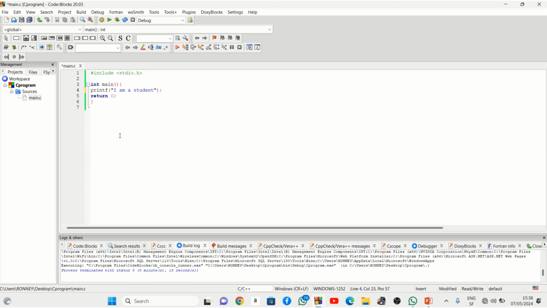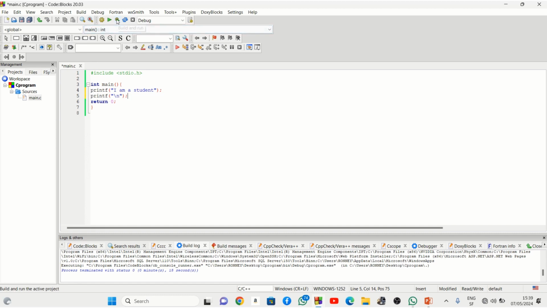So I can remove this and then I write it as a separate string, still using printf. Then I put my double quotation and then I put it there. Because this is a new string, I must also end it using a semicolon, so that this first printf gets executed, then the next printf also gets executed.